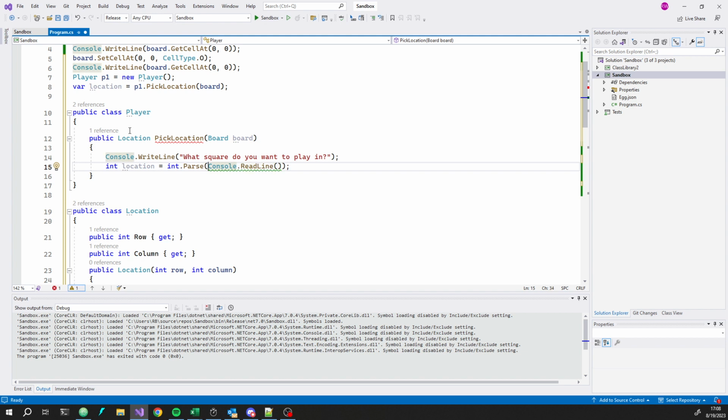This is giving me a warning about null. I could check for null. It's not going to be null, but Convert.ToInt32 handles null just fine. So maybe that's the better one for right here.